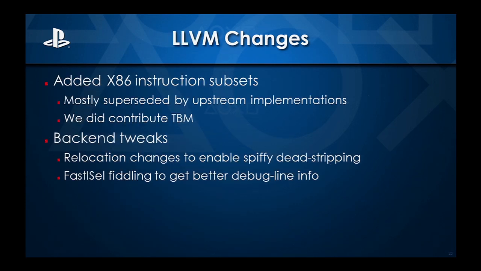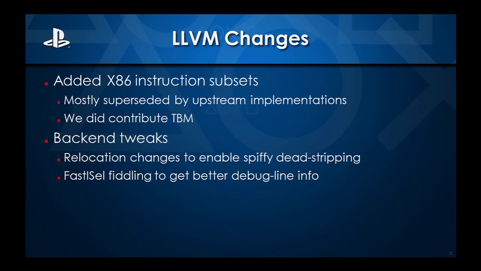On the LLVM side, the exact model that we picked went through a couple of iterations over time, but there were always some instruction subsets in the processor that we picked that weren't defined upstream. We implemented all of that stuff and then sat and watched other people do the same instruction subsets upstream, which made us all very sad. We did manage to salvage the TBM subset. We put that upstream earlier this year. The irony, of course, being that Jaguar doesn't support TBM.